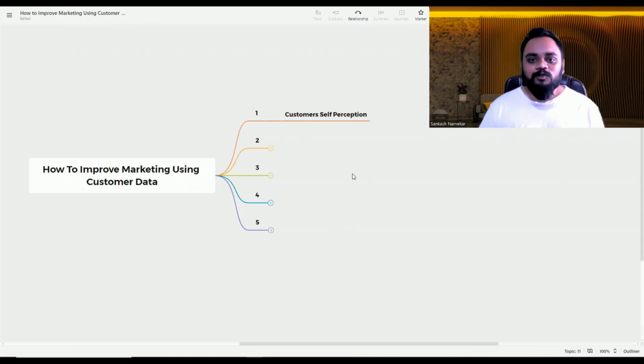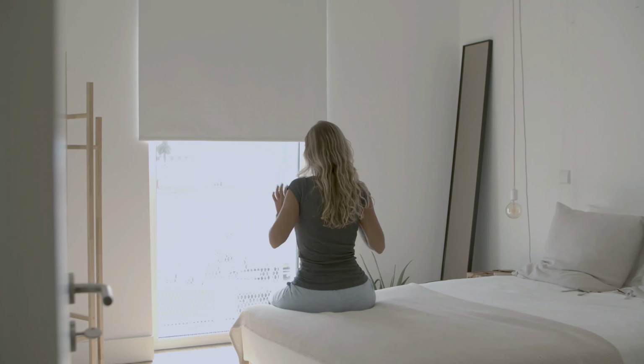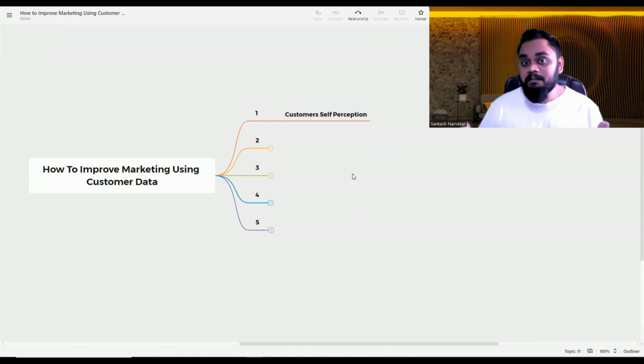It's very important to first understand that, and to understand your customer, to understand their mind. So right from the point that they wake up in the morning till the time they sleep at night, or maybe it's the other way around, maybe they wake up late or they sleep late, you need to understand your customer. Because when you're able to understand them, when you exactly know what problems they face, what their likes and dislikes are, how they live their life, and what their worldview is, how they see the world, whether they are very tight-fisted with money or much giving in nature, what their educational background is, what kind of profession they belong to.